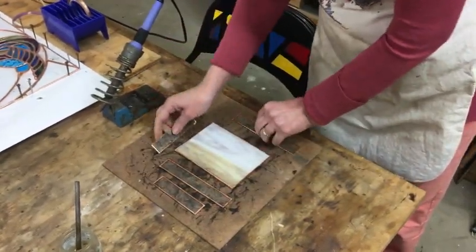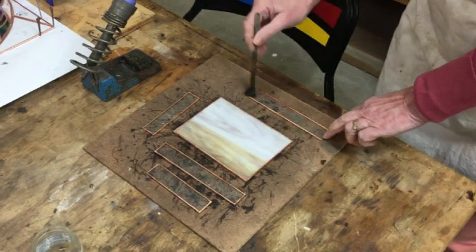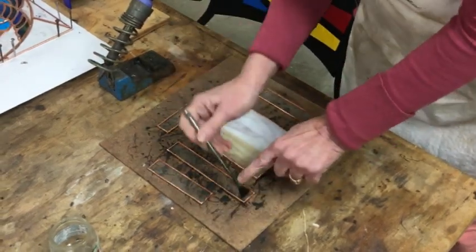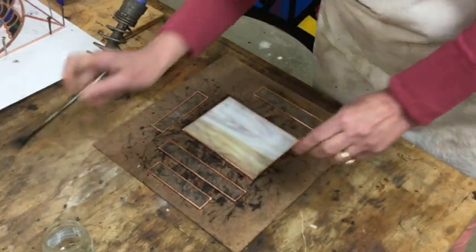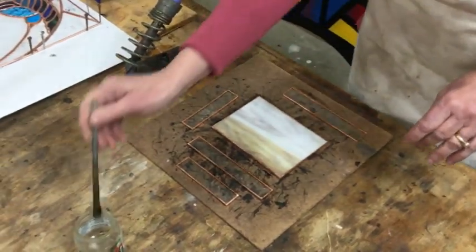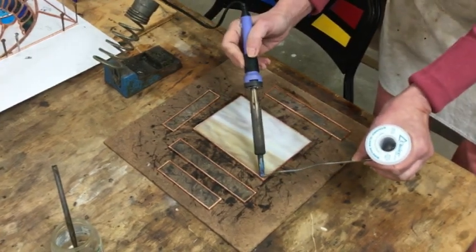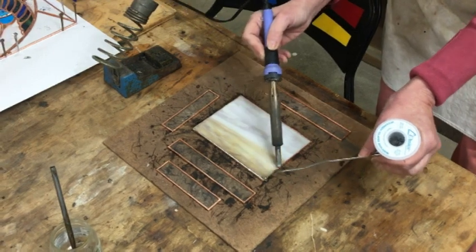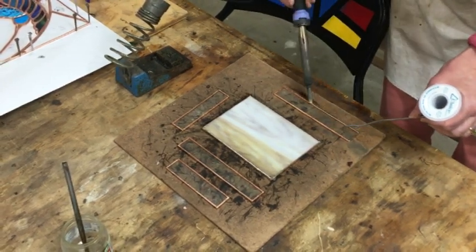Okay, I think what we'll do is we'll probably just go around all of these. So what I have done is I just got some flux, and I went all the way around each piece with some flux, because all I want to do is tin these. So that's nice and hot. I'm just going to put a little bit on here and just go around. I'm thinking that this is going to make it easier when I'm trying to get inside the box. All right, I'm going to go all the way around all of these pieces. Also, I will do it on the other side.